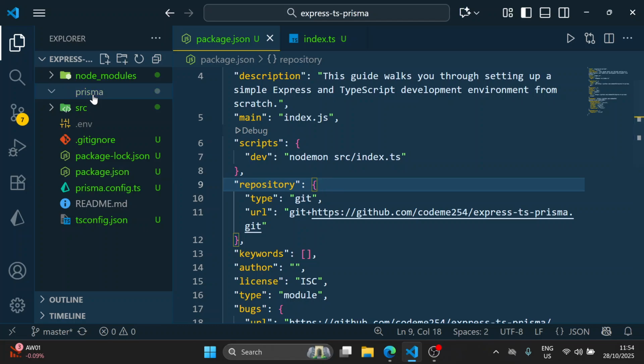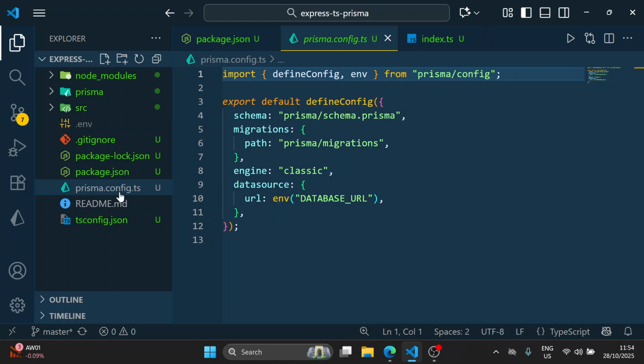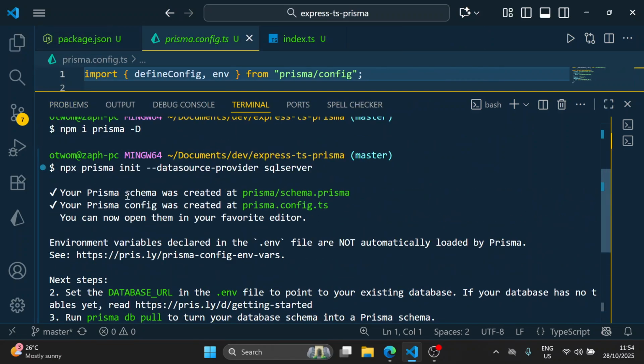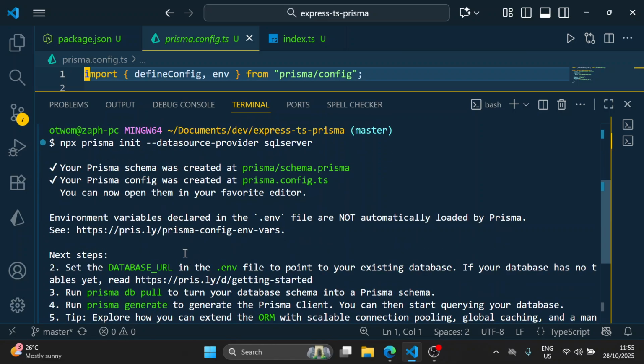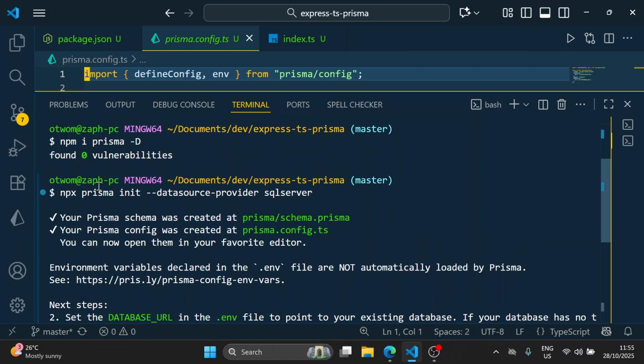Either way, when I executed this npx prisma init --datasource-provider sqlserver, you see what has happened. We have this folder called prisma that has been generated for us, and then you also have this .env file. We are coming back to that, and then you also have this prisma.config.ts. Now, the error we were facing last week, as you can see under next steps, actually the answer was just there with us. I'm going to come back to that, but I thought, either way, I'll come back to explain to you guys whatever error you are facing with this. So for now, Prisma has been successfully initialized in our project with SQL Server as the database.